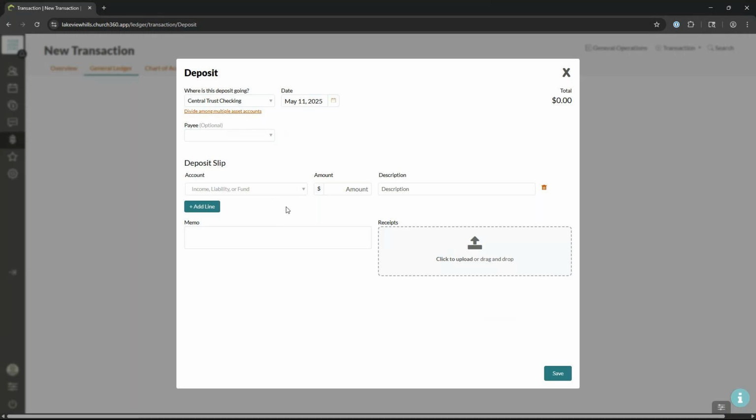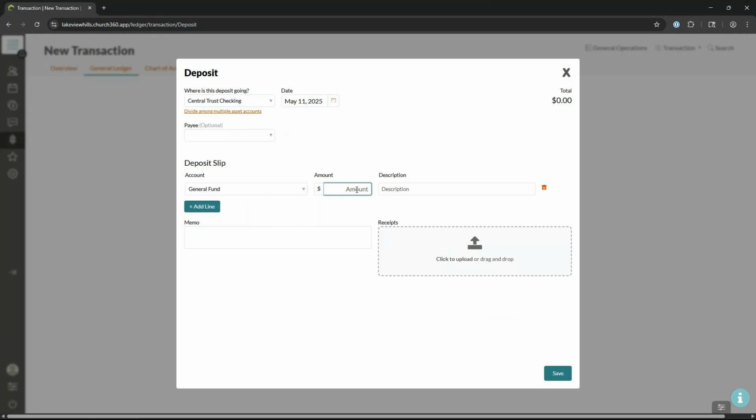But let's go ahead and go into, again, just a very basic deposit. So let's say that the church receives some money to the general fund. And when I'm selecting my accounts, what I can do to quickly find the account I want is start typing in the account name or the account number. I could go ahead and say, okay, well, some of this is going to be going into the general fund.